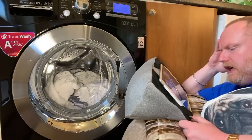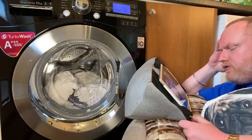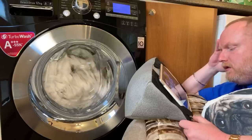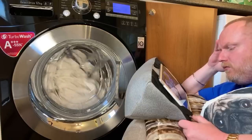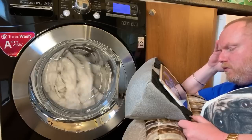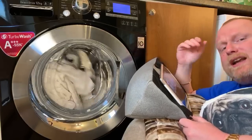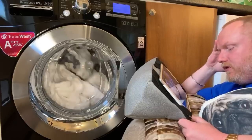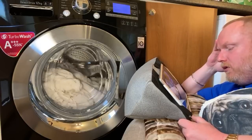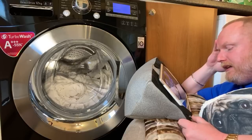Rowan, I do about 8 for 2 of us in a 9 kilogram if we have extra laundry like blankets, rugs, guest sheets and towels. I find now I wash the bedding twice a week, now it's almost the summer. Will the wash be finished before my beloved soap starts? There's 1 hour and 18 minutes, so I'd Sky Plus them if I were you. Rowan, I find the dog bedding needs washing more often lately. It gets so dirty so quickly. I meant guest sheets.